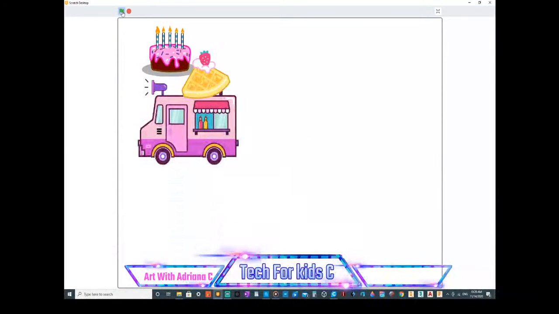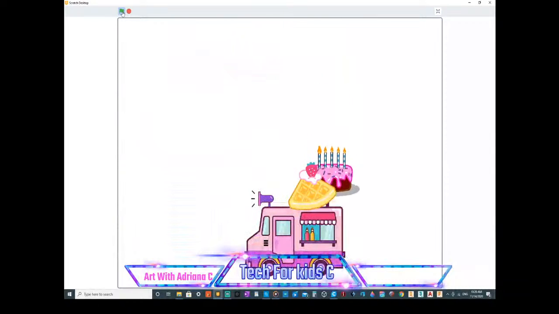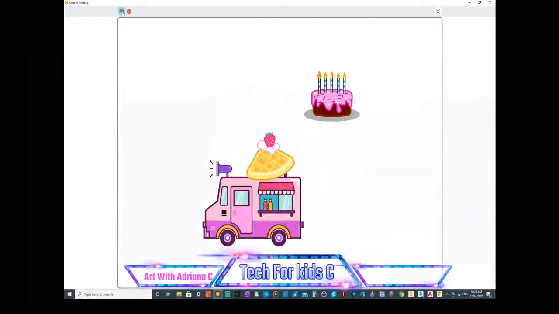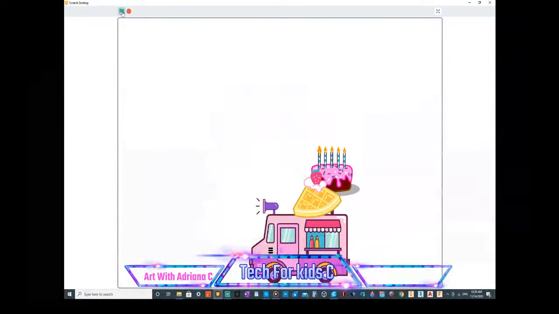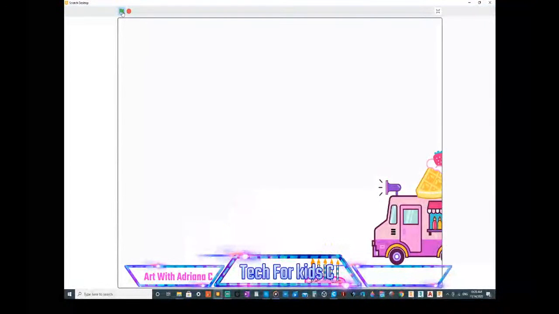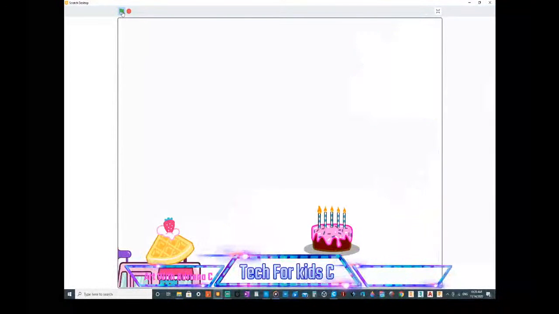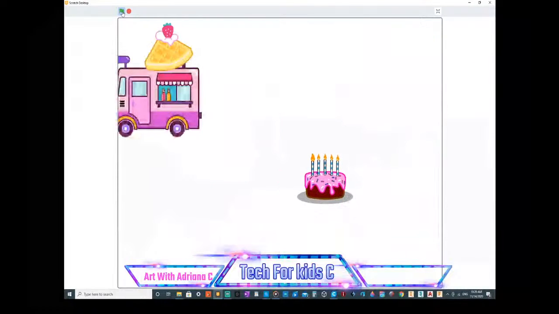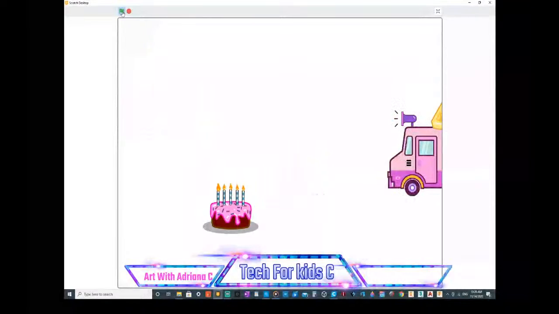So I'm going up. I'm trying to avoid the food truck. Oh, it looks like our game isn't working. When I touch, I'm trying to purposely touch him. Come on. Okay, so it looks like our game isn't working, but still, it doesn't necessarily have to work. Just do your best and try to avoid the truck.